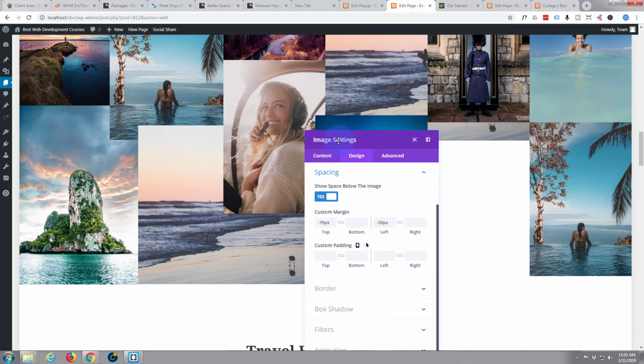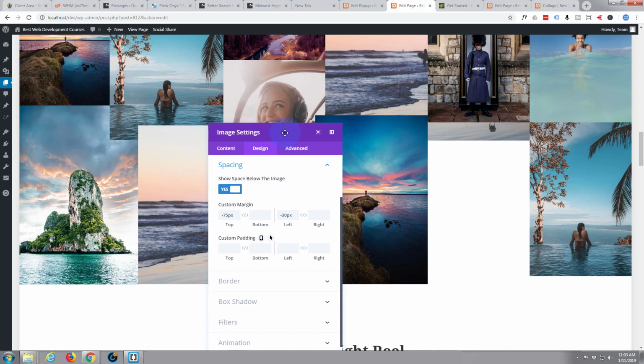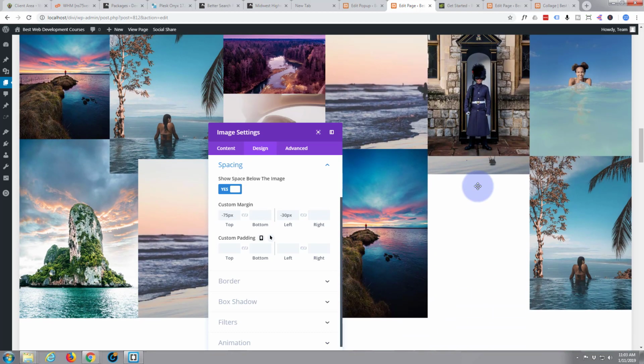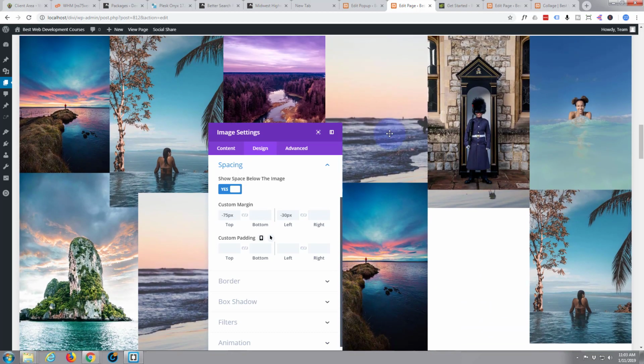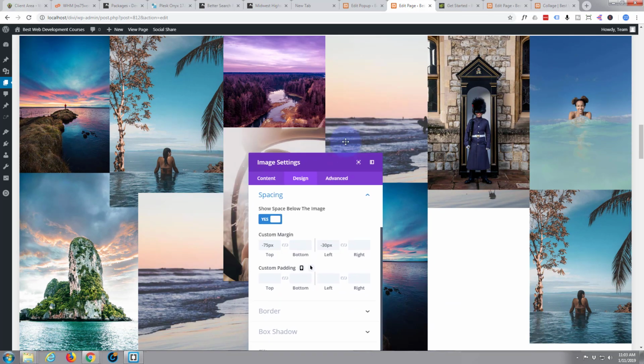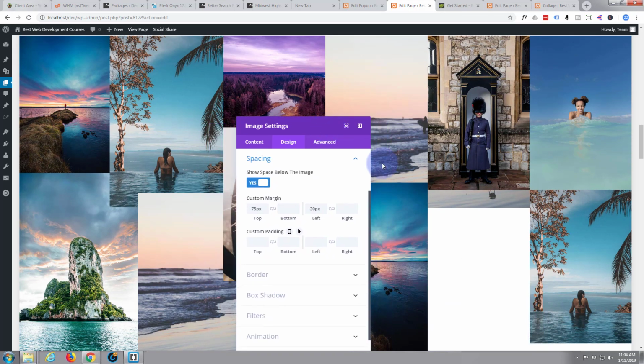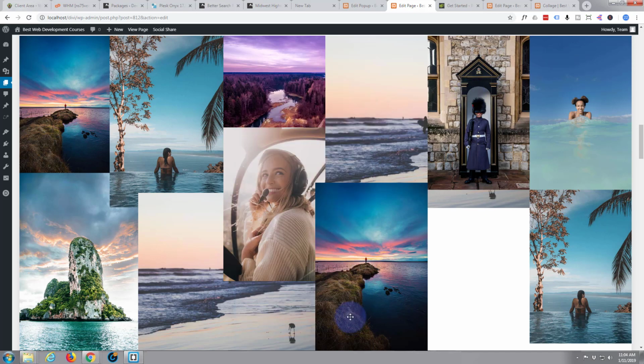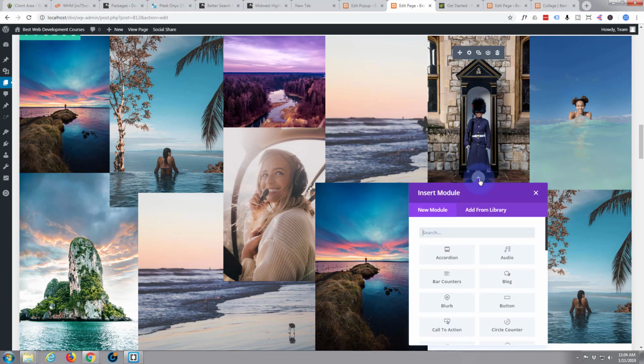Okay, are we missing one? Looks like we're missing an image here somewhere. It's alright, no problem. So that's that one. Or was it because we pulled that one to the left a bit? Anyway, we can just add a new one in there. But what we could do, now I can't make that one too big. Let's just save this a moment. I'll just add a new image in here.